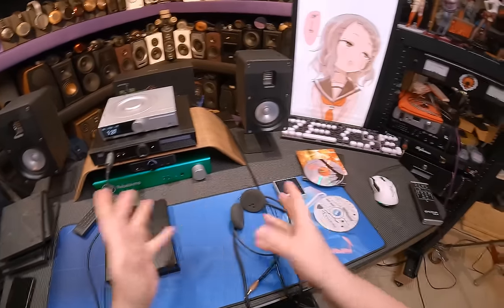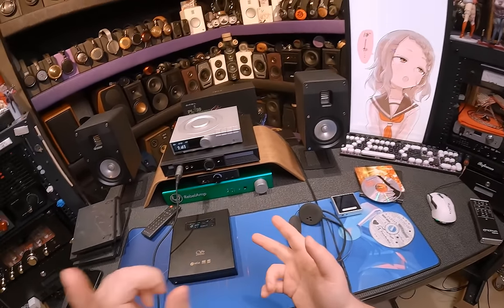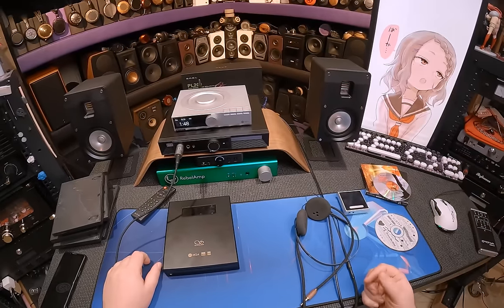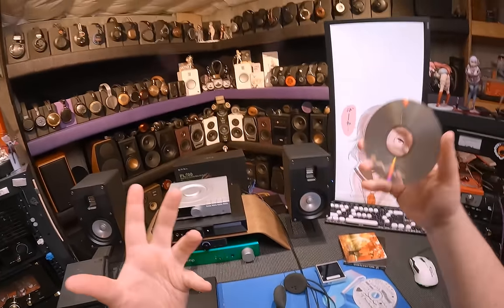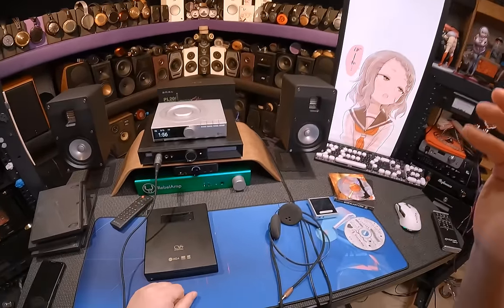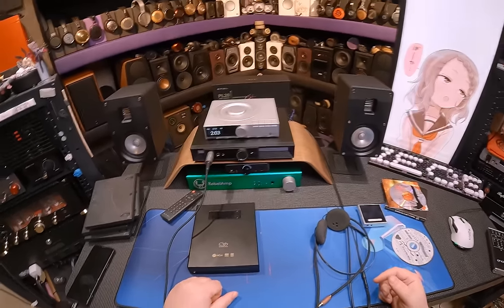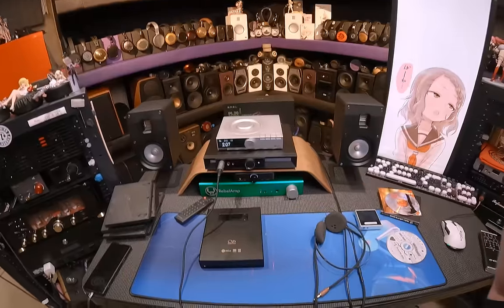CDs were a thing that was better than vinyl because it didn't mess up. It didn't skip. It didn't have noise. There were no pops and cracks. If it got damaged, it cost $8. You bought another one. This was a thing so that you didn't have to care for your things like you did for vinyl, where it was going to get scratched and worn out, and the needle. This was so easy. Now we've moved about 500 steps beyond that to where we could either download things or stream them off the internet, or I could ask Alexa to play it and it just happens.